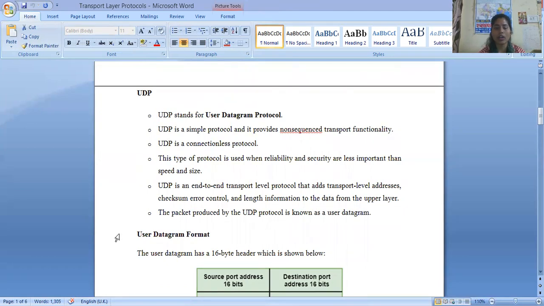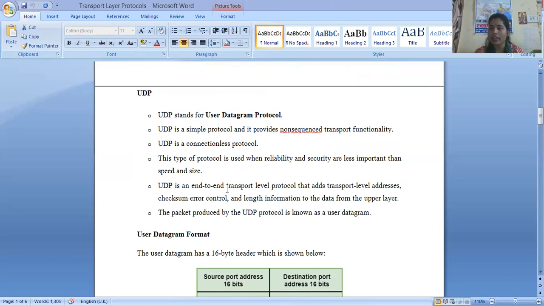If you talk about UDP, this type of protocol is used when reliability and security are less important than speed and size.